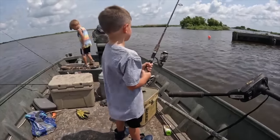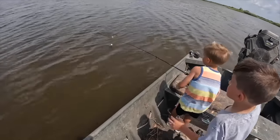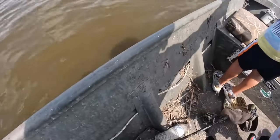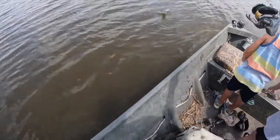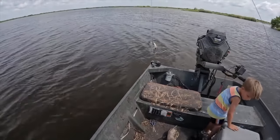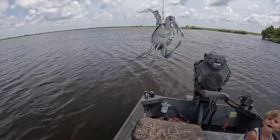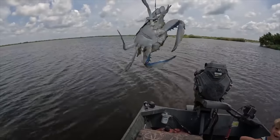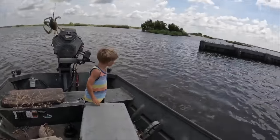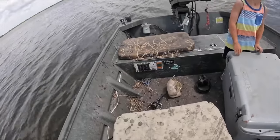Good try. And Luke, what you got, Luke? You got a big old crab, Luke. All right, stop. Let JJ see it. Yeah. All right, just lift it up now. Watch out, he's coming in. Watch out, y'all. We got a crab! Luke got a big old crab. He's all tangled up, too. Oh, Jack, you got something on, too. Start reeling, Jack. Jack, you got a crab, too.